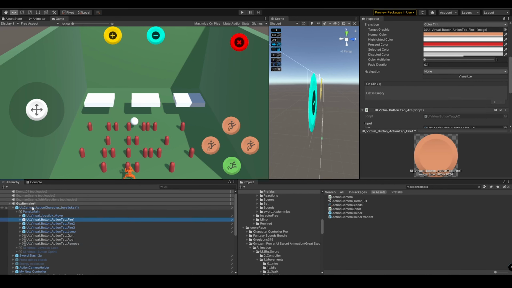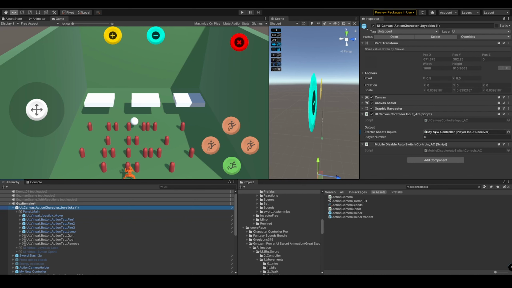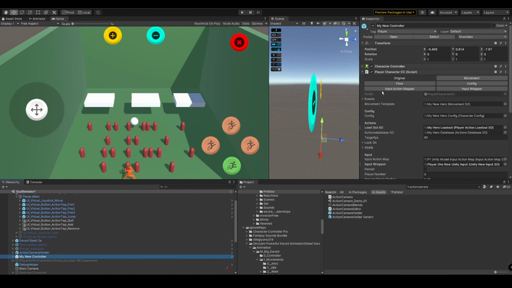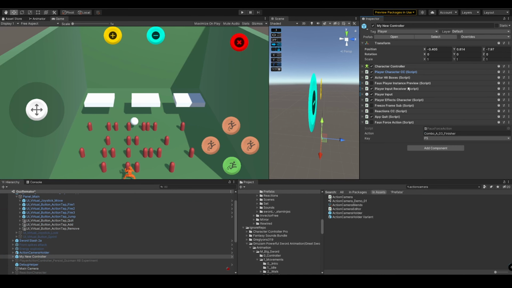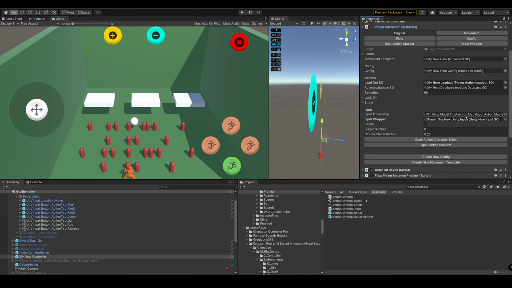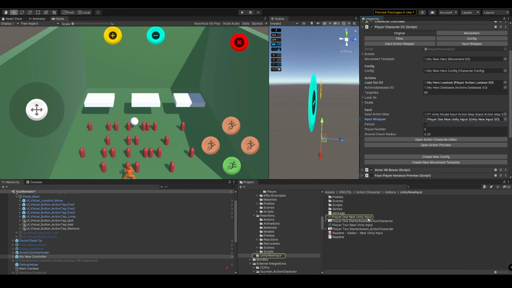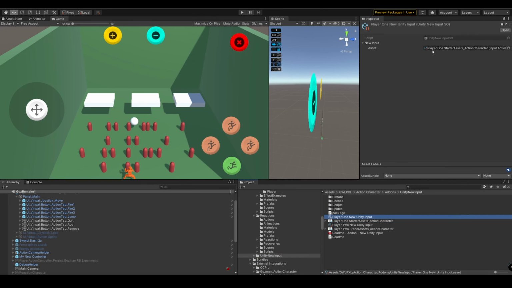And how is this panel working here? Well, remember this is talking to our action character, which has our player input and player input receiver all working. Remember that we have player one new Unity input in here. So that is the input wrapper, which just kind of points to the asset there, player one starter assets.